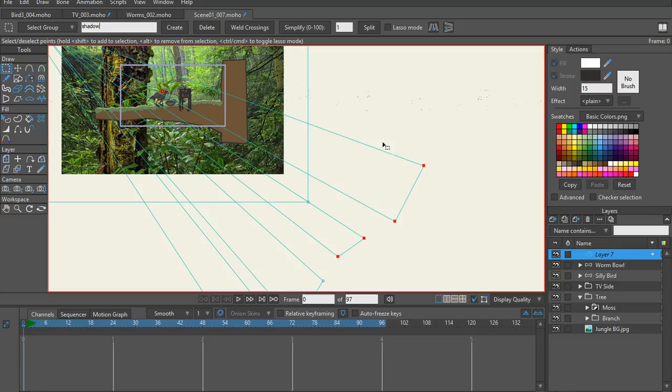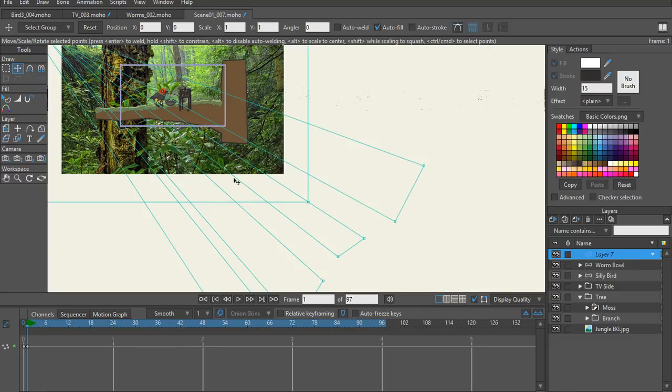So these 4 points that I just selected, I'm going to call them shadow. So when I want to select them and move them around, I could quickly just access those points. And I'll show you what I mean. If I click off of them, you can see that they're no longer selected. But if I go to the group and I click on shadow, they're already selected right there.